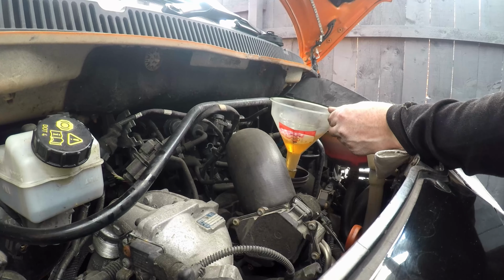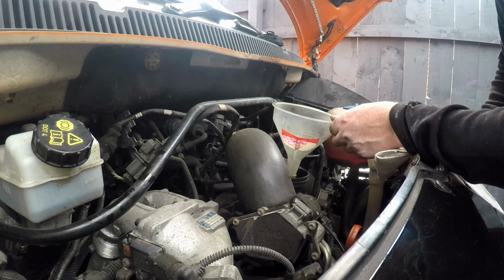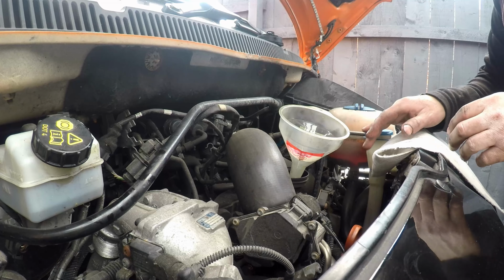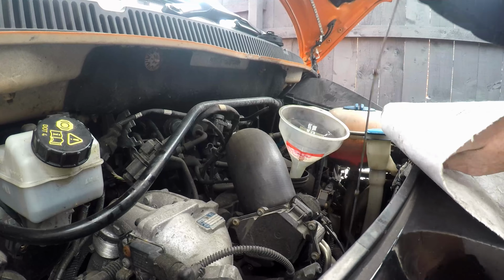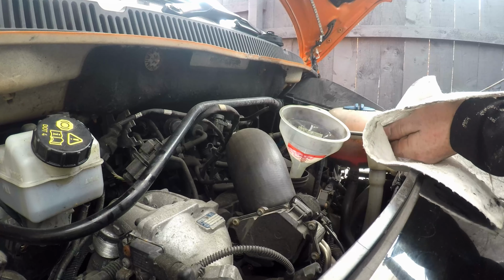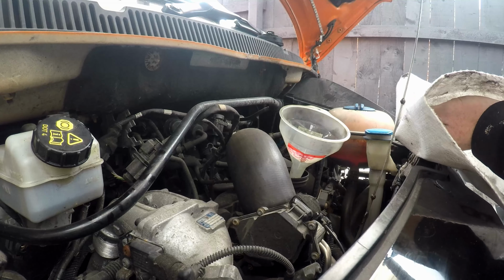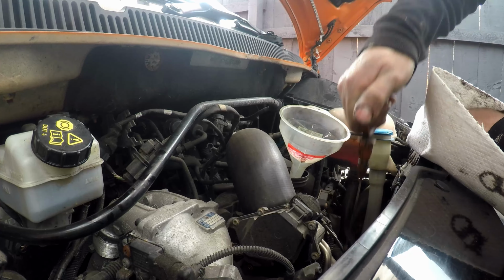Now, it's just as important not to overfill the car with oil as to underfill. If you overfill it, you get what's called oil hammer, where the engine's trying so hard and it's just turning against a pool of oil. Oh, look, halfway now. By the time that settles, I think we'll be there.